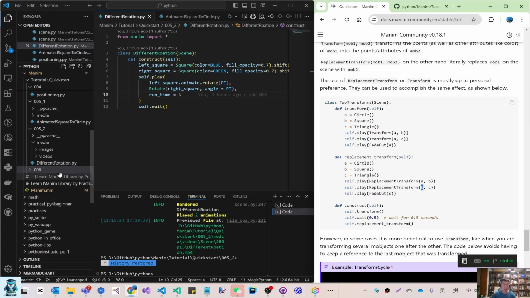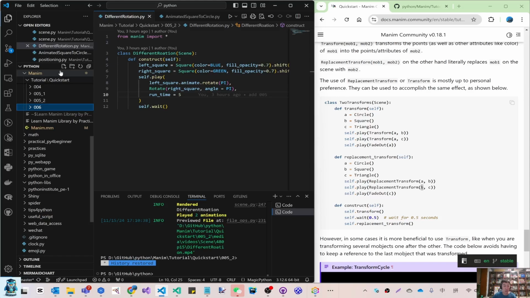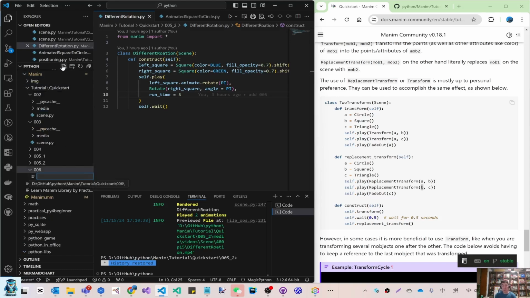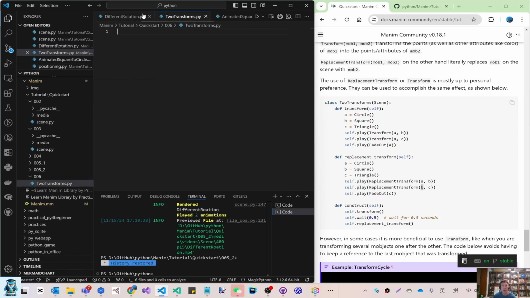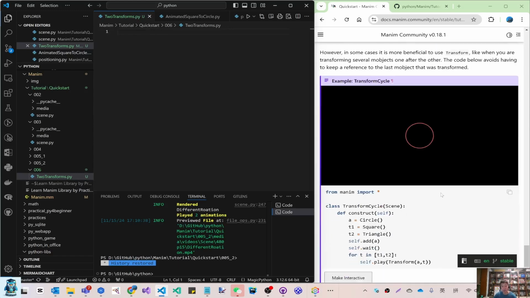But let's do the test together so that we know the effect and you can have some feeling for it. As I mentioned earlier, I will try to use meaningful names, same as the class. That's not a requirement like in Java, where your file name must match your public class name, but it is just easier for you to query from the file name. It doesn't matter if you call it scene or 006, that is fine.